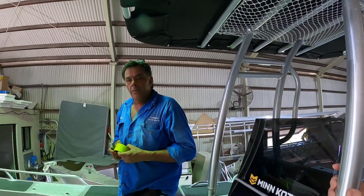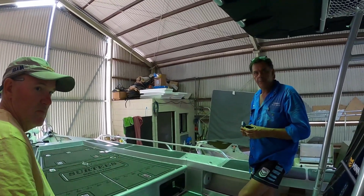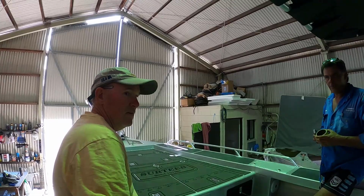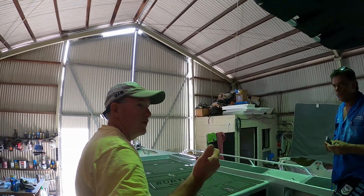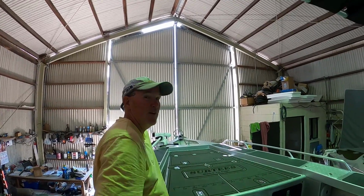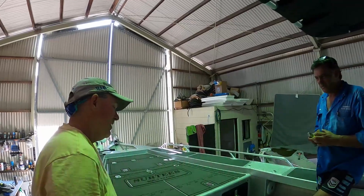Process. And when you originally thought about doing it yourself and then actually saw the amount of work that George's crew put into it. Yeah, I bought a $50 orbital sander from Bunnings. And that was going to be my tool and a bottle of Penetrol. So 12 months later. Yeah, it would have been 12 months. So, it's completely different, hey?